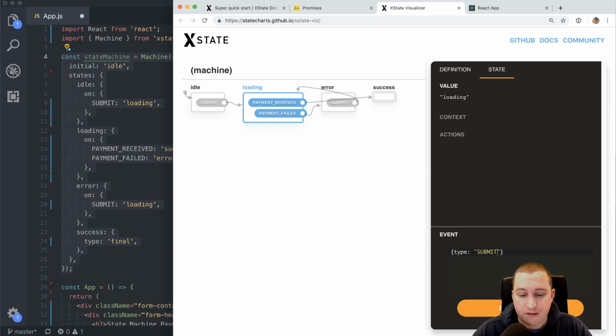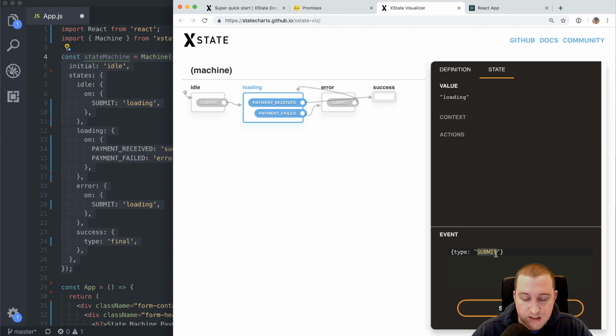So the great thing about this is, especially in a payment form, you don't want people to be able to just hammer on the submit button and potentially submit 4 or 5 or 6 payments, because that is a pain to deal with. So if you prevent them from transitioning into that submit state again and from calling your payment method again or your payment function, then you can guard yourself against those bugs.